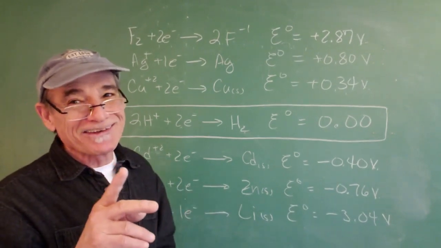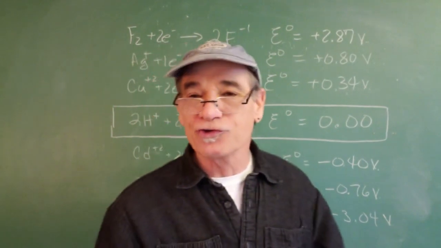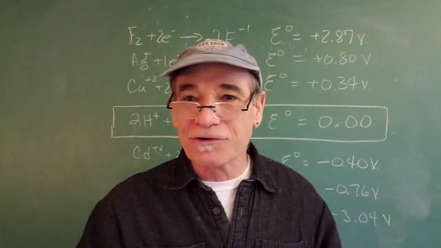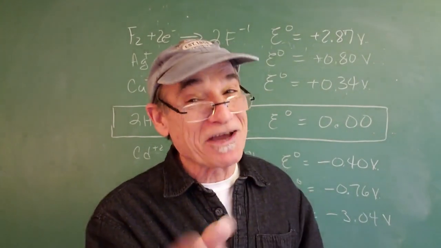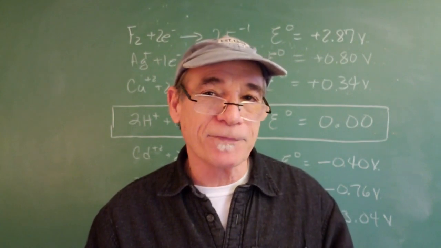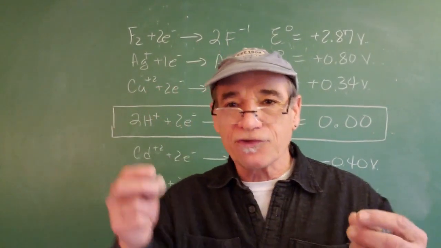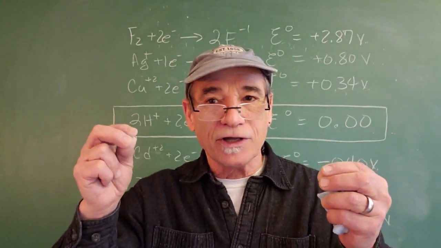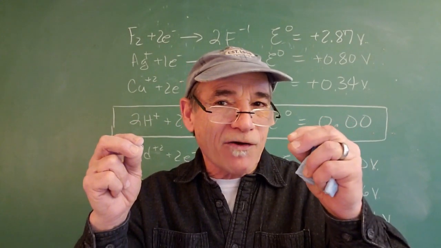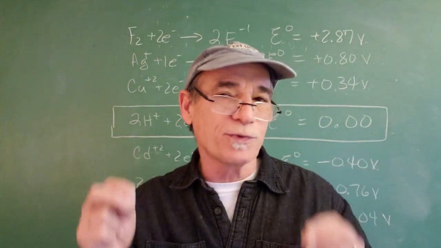Now you understand that when you make a battery, you can't have two reductions. You have to have an oxidation and a reduction. So again, you're clever enough to figure out, well, one of these I'm going to have to flip over and change the sign of its voltage before I add the two together. Because again, the potential that you get from a battery is the sum of the oxidation potential, how hard the oxidation half reaction pushes, summed together with how much of a reduction potential the other half of the battery has, how hard it's pulling.